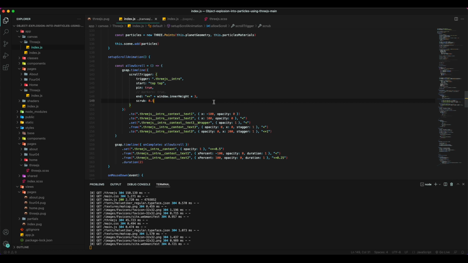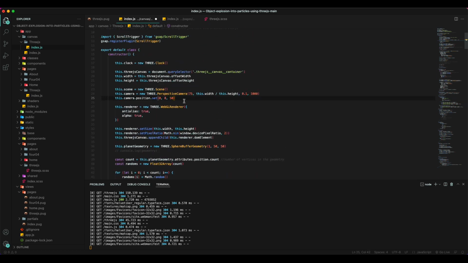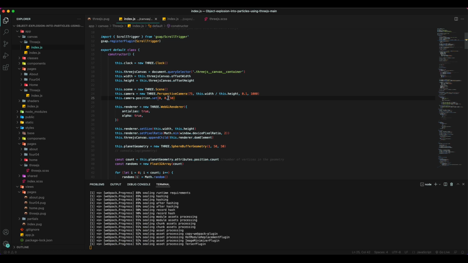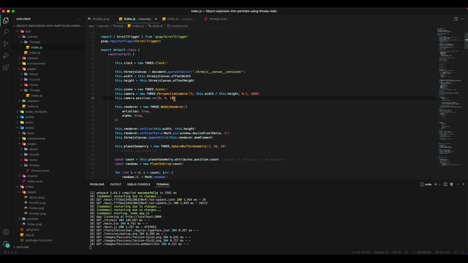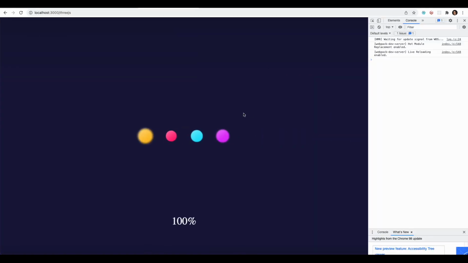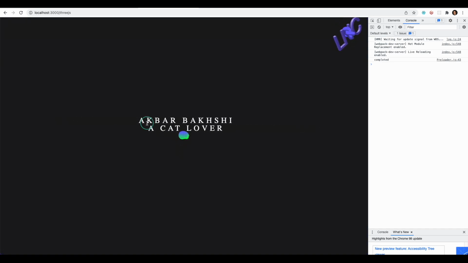But now we're gonna combine this GSAP with our Threejs stuff, with our object there. So what I'm gonna do, I'm gonna first move my camera a little bit further back. Again, I mentioned this before, but if you don't know what these are, go ahead and check out the video that I have on introduction to Threejs, and I explain all these things, and I put some links up over here as well. So now I have moved my camera further from the object over there.